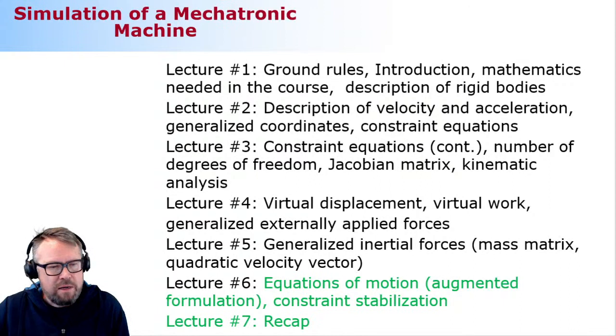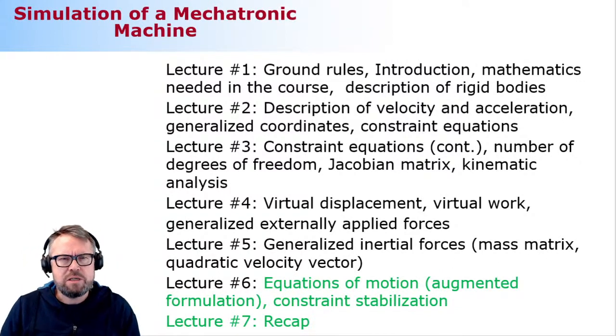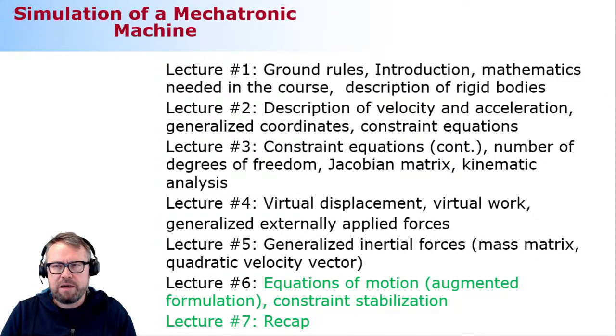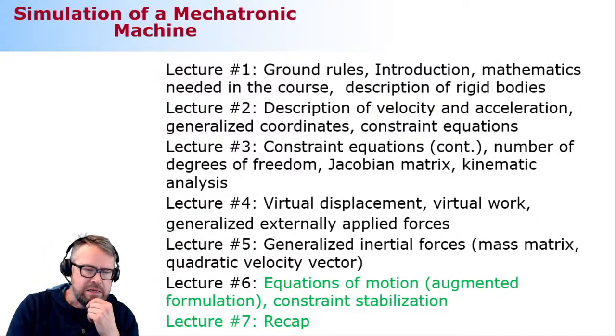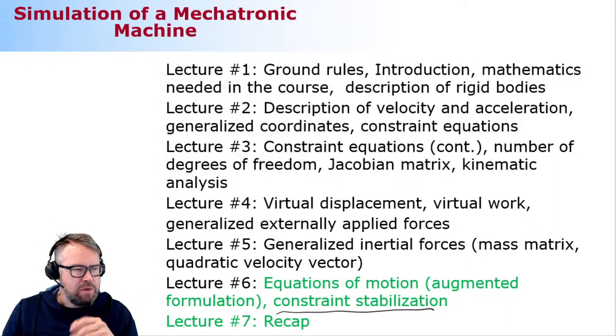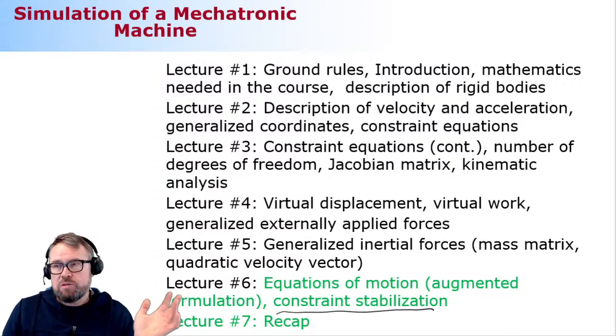I said last week that there's not going to be any new information this week, so it's all about summarizing what we have learned so far. That wasn't really true, because I have a little bit of a hard time keeping my promises, and this time too there is one tiny new thing that I would like to teach you. It's not going to be anything too significant, but a minor additional piece of information related to constraint stabilization. Once we're done with that, then it's all about summarizing everything.